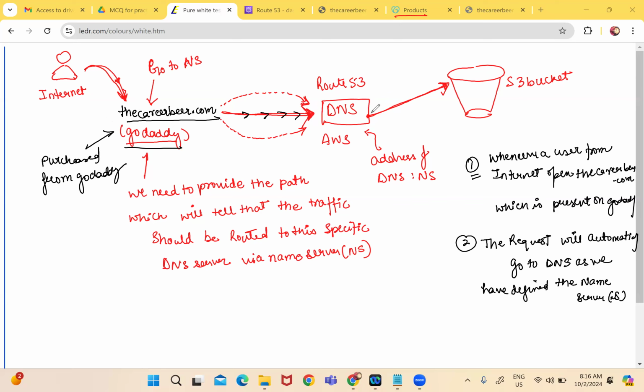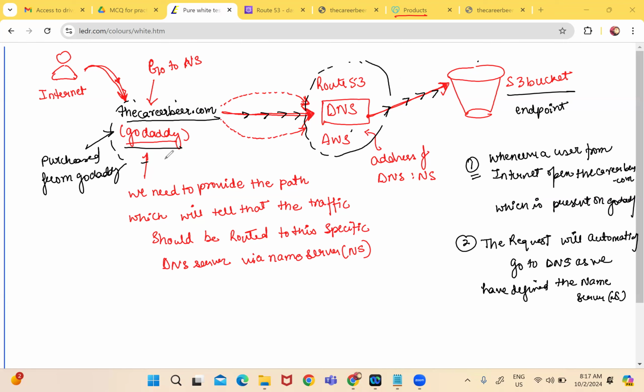Then it will be pointed to the DNS server. The DNS server will take that request, and we will configure everything. We are going to configure this, this, and this. This we have already set up. We have already created an endpoint. Now we will configure Route 53.